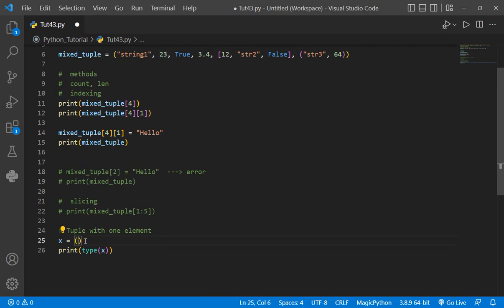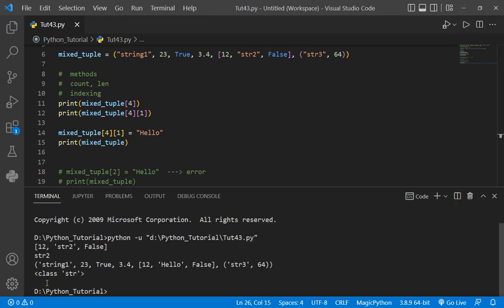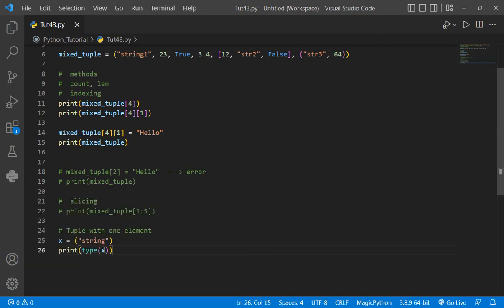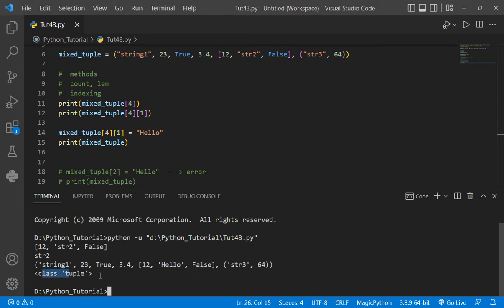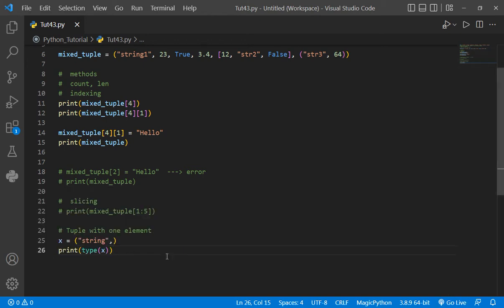If you pass a string here and check the data type, it will be class str. So to make a tuple with one element, you have to put a comma. Right? See, class tuple.